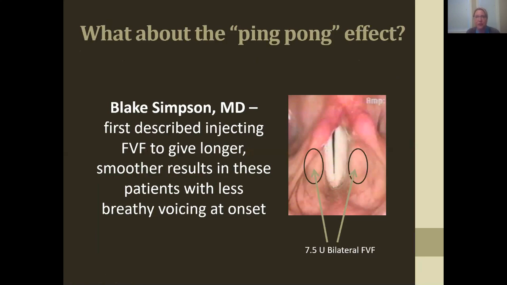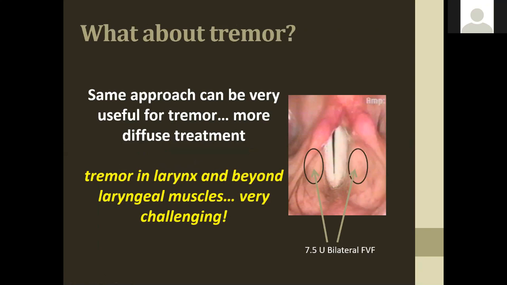One of the alternatives we have for those patients who go through that real breathy period and then the effects of the Botox wear off and they don't get a real good stretch of clear voicing, there was a procedure that Dr. Blake Simpson described where basically he injects a wheel of Botox into this area superficially, above that lateral cricoarytenoid muscle and above the thyroarytenoid muscle. And that seems to have been really helpful. I use this for a lot of my patients who are not getting ideal effects with EMG-guided Botox. We'll use this approach, especially for those with tremor. I think this can be really helpful because one of the challenges with tremor is it often involves multiple muscles, and so the more muscles we can reach in the larynx, sometimes that can be much more helpful for these patients.